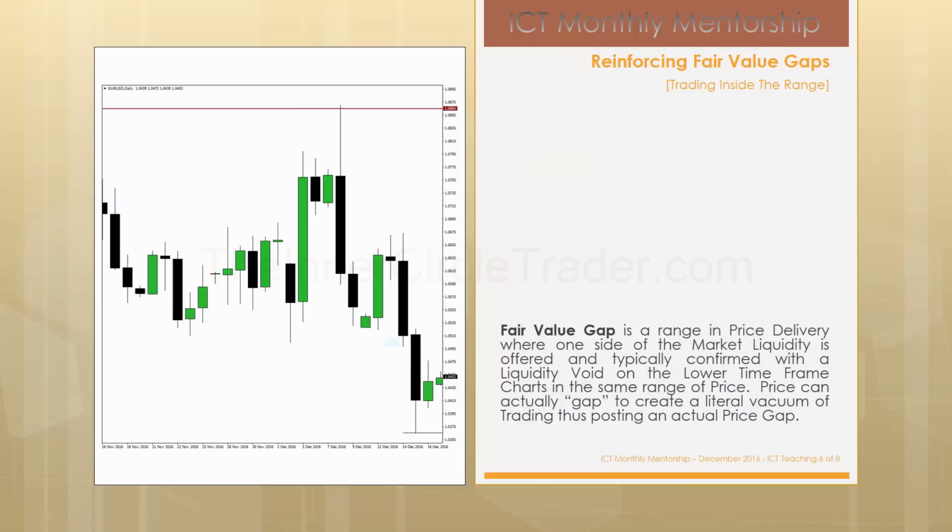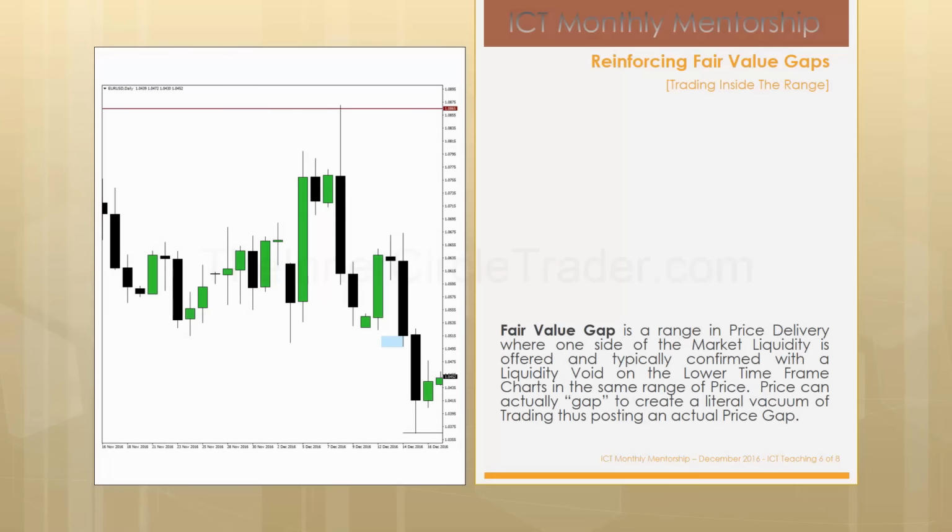So let's take a look at what makes that gap so significant. As you can see here, the candle to the left of the down candle that comprises the fair value gap, that's this candle here. And to the left of that, we have the higher bearish candle, and I'm drawing attention to the fact that it has a down close, but it's come off the low. So we're looking at the low up to the close, that little wick in there.